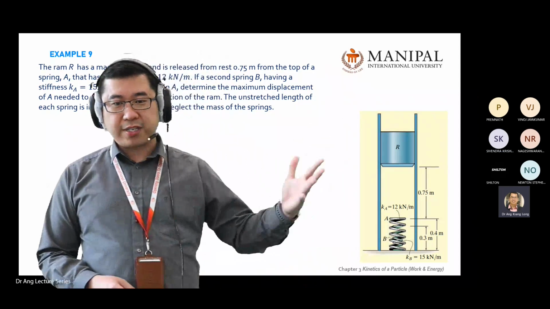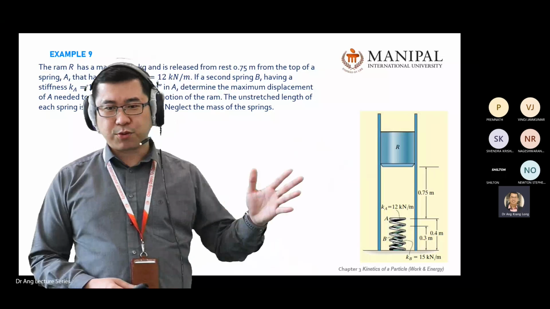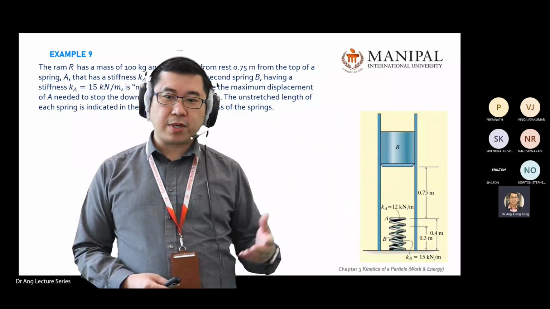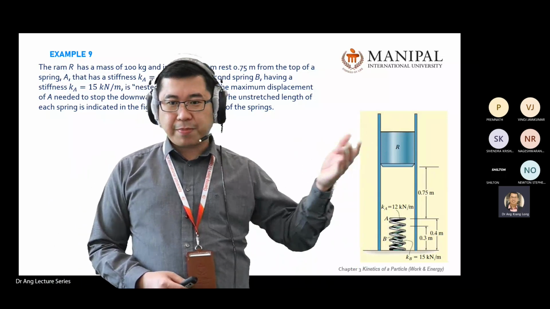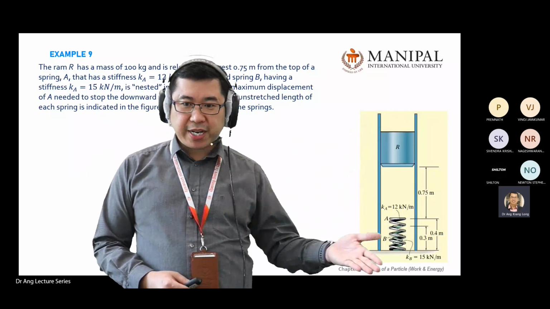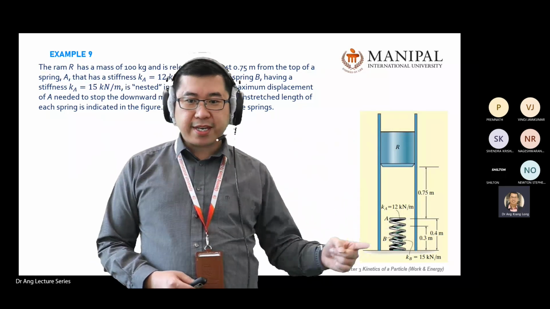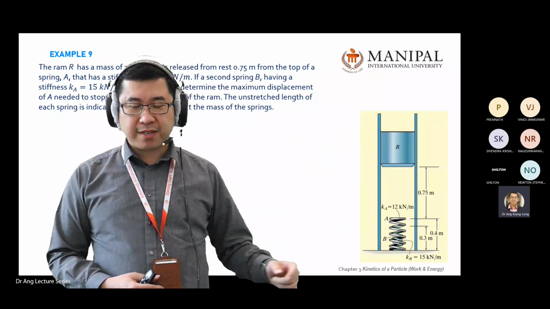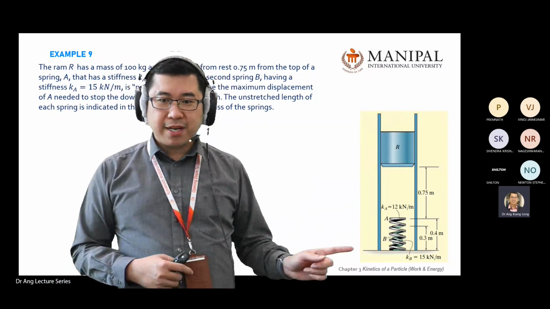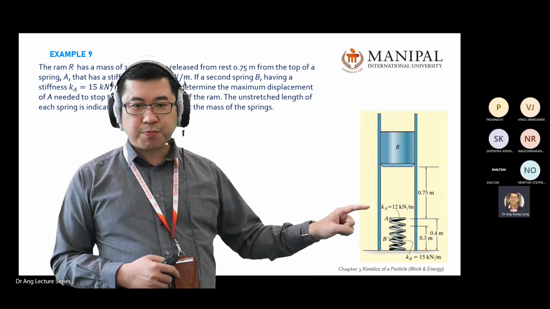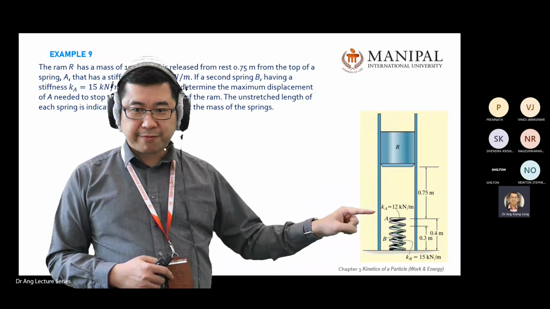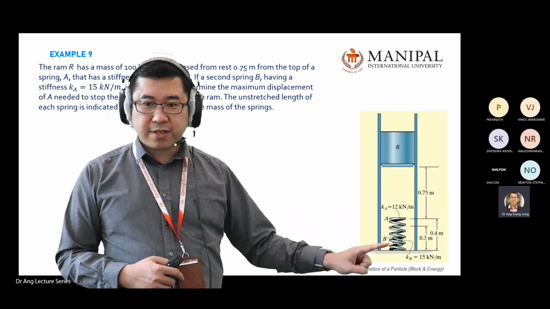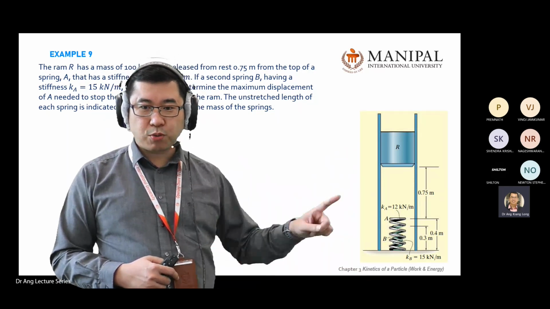Okay, so you have this one in your tutorial handout, I think the last question. So you have the setup of this system here. You have something on the top here, and then you have a spring here. You have two springs inside here, a two spring system. You have spring A and spring B, quite a complex system. And you are given the spring stiffness K for A equal to something, and the stiffness K for B. So you have two springs there.